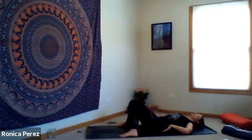We'll extend our feet to the long edge of the mat. Knees come into touch. You can rest your hands on your belly, pulling that navel down into the ground. You don't feel any space in your low back. Your low back is resting into the mat, into the ground.